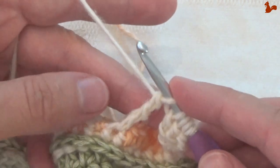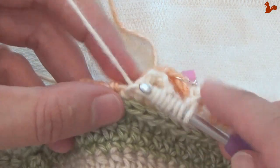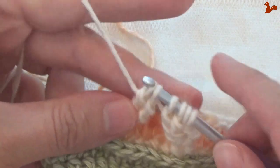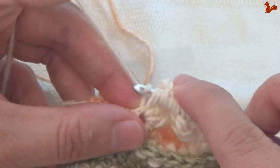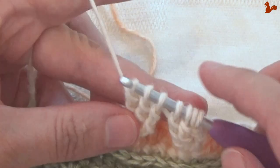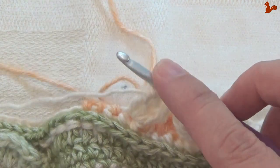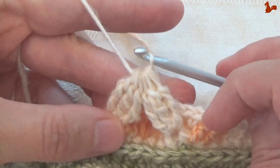Two, three times. One, two, three times yarn over. And again. Two, three times. And the last one, three times yarn over. One, two, three. At this point you have seven loops on your hook that you're going to take off in one go.